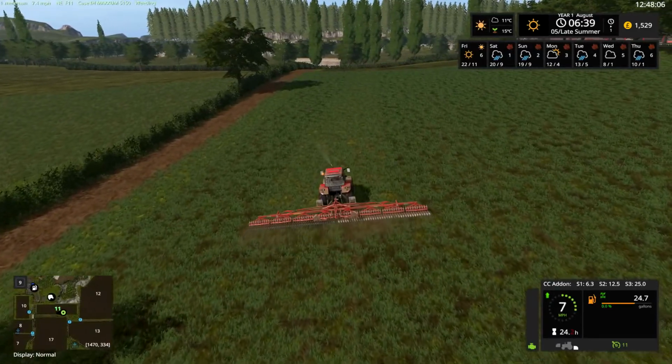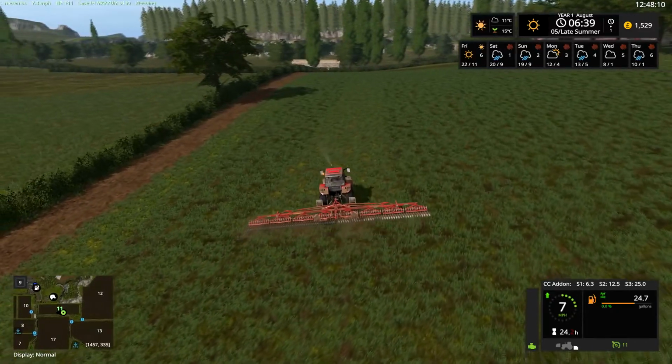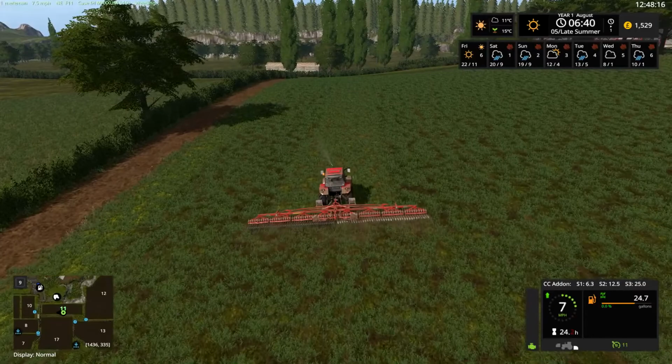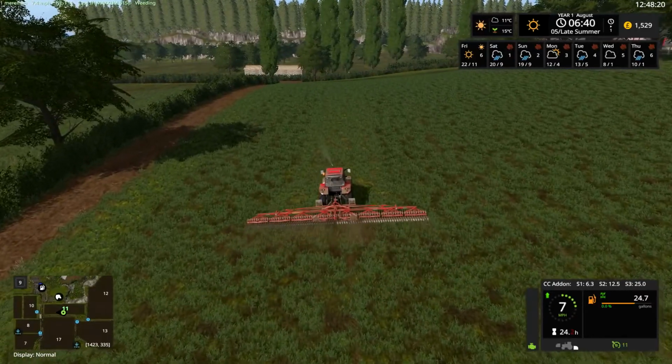Won't work on 19 because on 19 weeders are actually weeders. They're not fertilising implements. So as soon as you find a little trick, the door's closed.